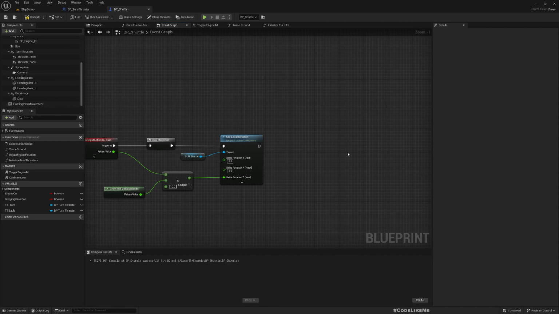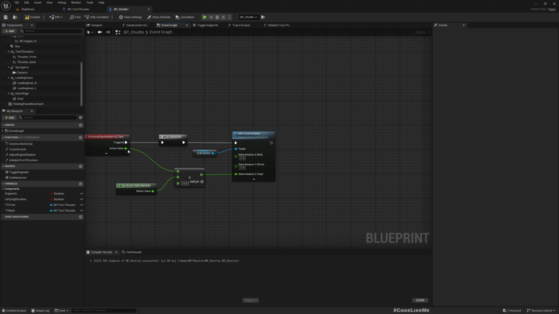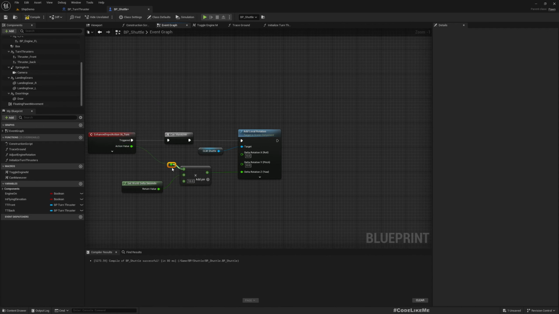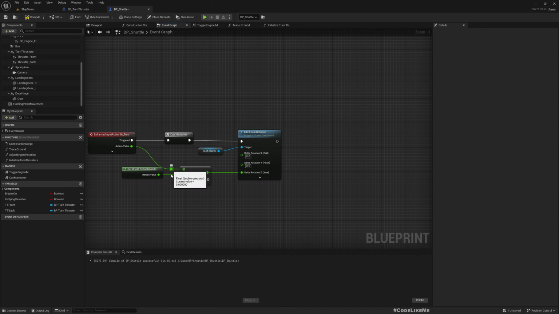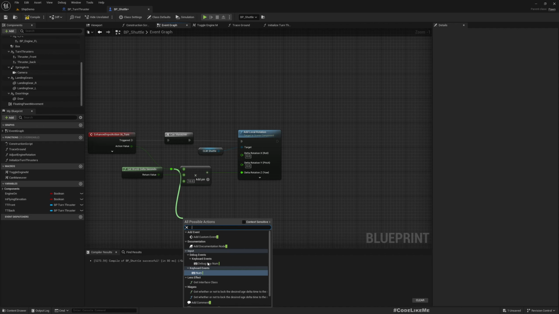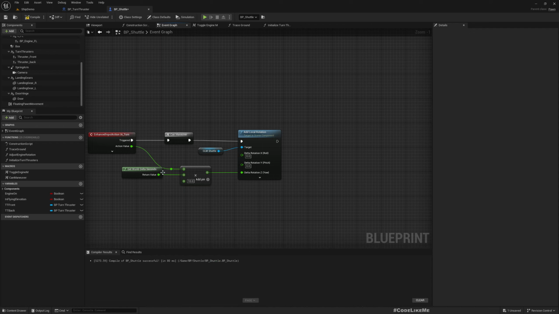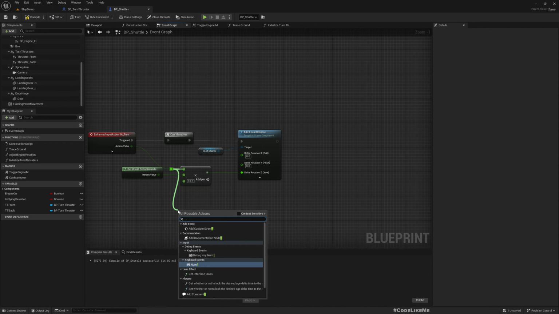and then here we need to check this value. So based on this value, oops, why am I getting that? It should be a reroute node.